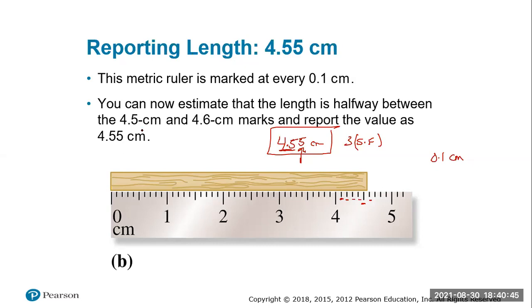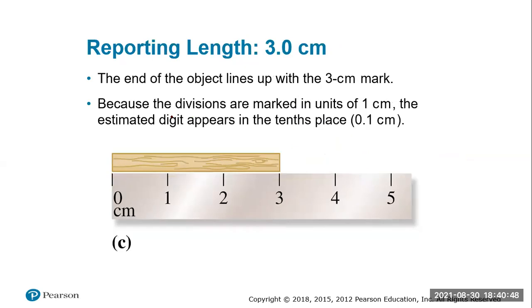Okay, so we did that one there. We sort of covered this one here. Again, in this situation, they felt it was dead on the 3 because it is a whole number and the smallest marking is 1 centimeter. We do have the ability to go further. And again, we do need to record it because this particular number here would have 2 significant figures where the uncertainty is the 0, telling us it could be like 3.1 or 2.9, which is realistic when you look at where it's at.